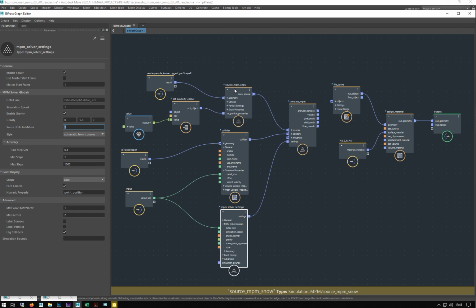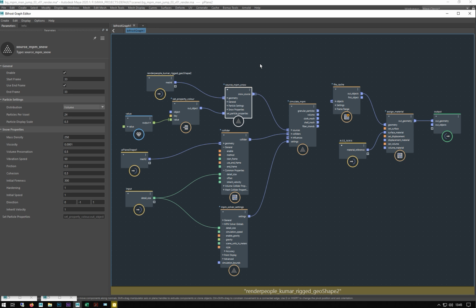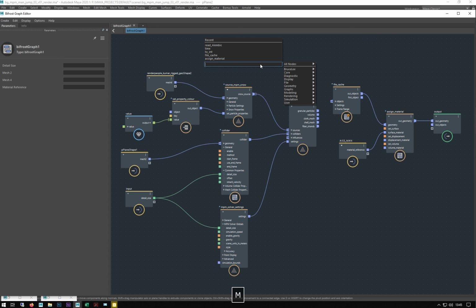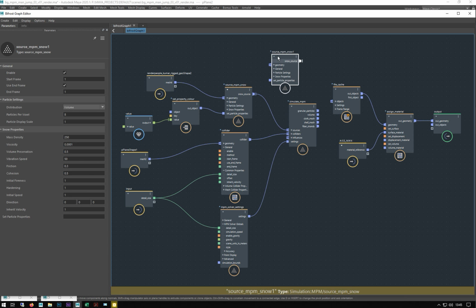So the next big one is the snow. I'll just make a new MPM snow so we can compare. Source MPM. So this is the sort of default settings, and this is what I've changed.